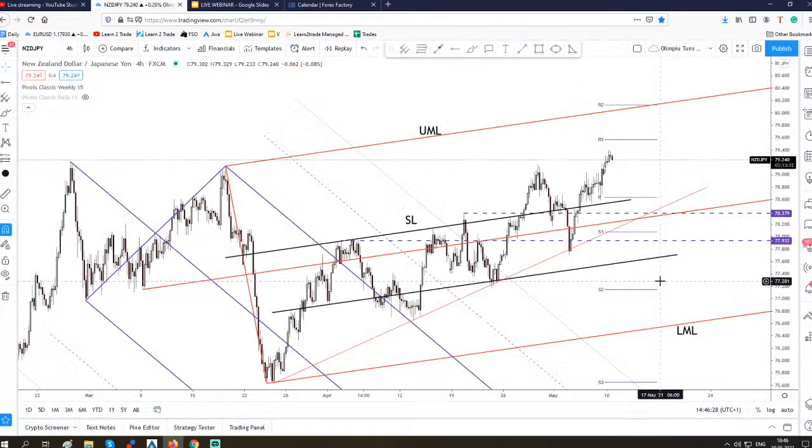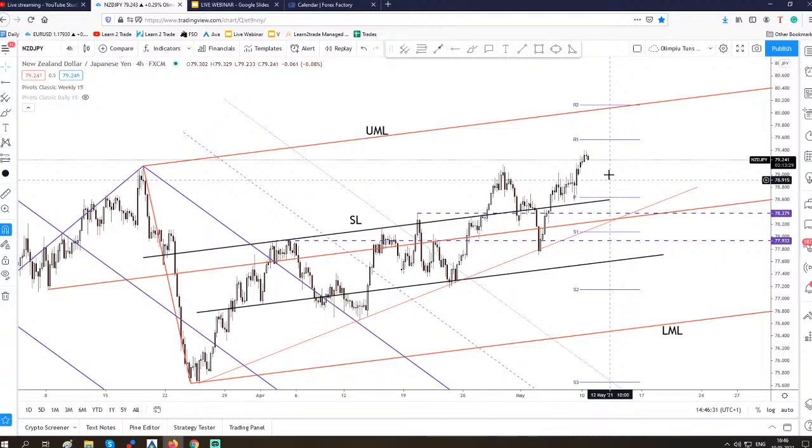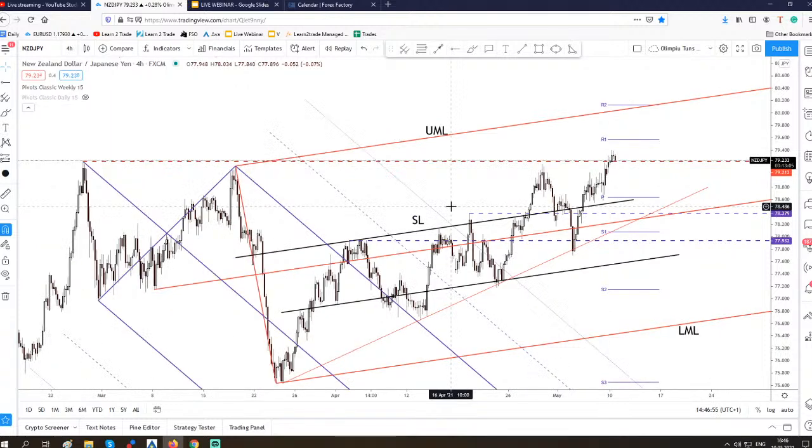So New Zealand dollar versus the Japanese yen. I've told you that the Japanese yen could increase a little in the short term if the Nikkei, the Japanese stock index, slips lower in the short term. So here the bias is still bullish, but as you can see, the pair is in a resistance area here after jumping right above this former high above 79.212. So only if the price stabilizes above it, then it could continue higher, or if this breakout is invalidated, if the price drops here, test, retest, then it could decrease a little in the short term. So we'll have to wait for confirmation, guys, here as well.